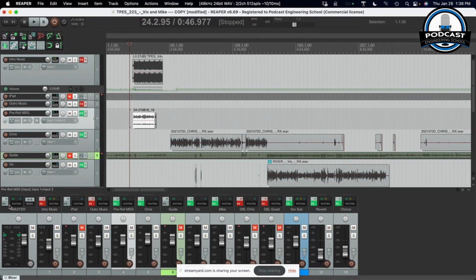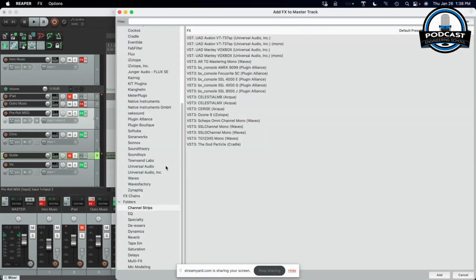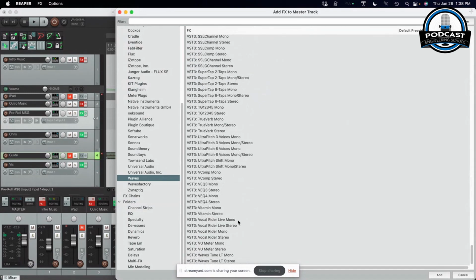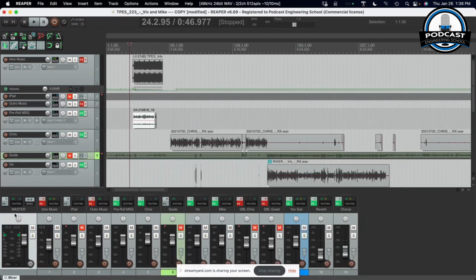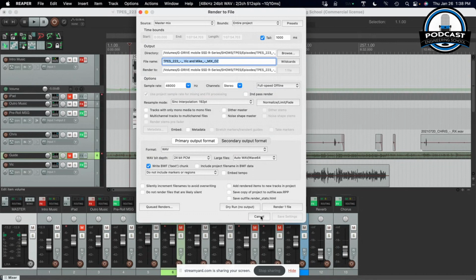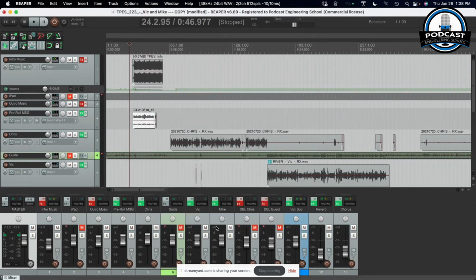I mean, a lot of people use the Waves, I don't even know if I have it. The WLM loudness meter. Yeah, I have that one. It's a WLM Plus, it will allow you to set the level. You just put that plugin on your master bus here. You use it as an effect on your master bus, and then you could set the LUFS of that, and when you export or render it, Reaper calls it render, it'll render it at the right LUFS level, if you want to do it that way. I do have that plugin, but most of the time I'm so spoiled using Auphonic that it's hard to pull away from that.